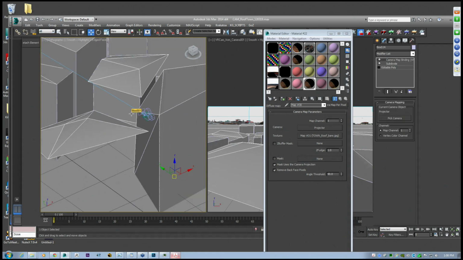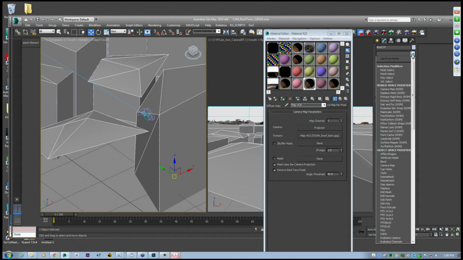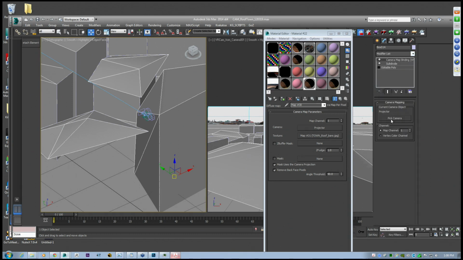And now on our geometry, what we've got is a camera map binding space warp, which you'll find here in our world space modifiers. So it's camera map. And then again, all we need to do there is pick our camera, which is our projector, to link the camera in the material and link the camera in the geometry.